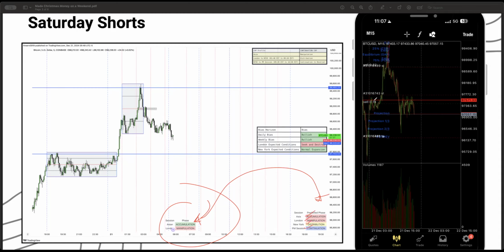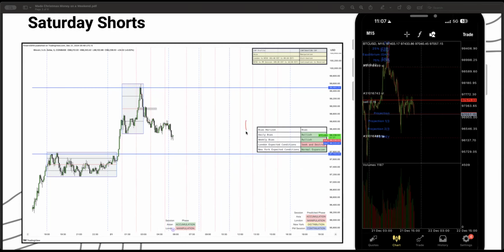So on this day, what we did was we took advantage of the London manipulation phase. The blue line represents a key level. Price hit it, and we knew that price did the manipulation. Then, during the London macro, I took a trade just before it, that's fine. But during the London macro, you can see price formed a high, inverse, and price dropped. So that was the premise behind the sell.